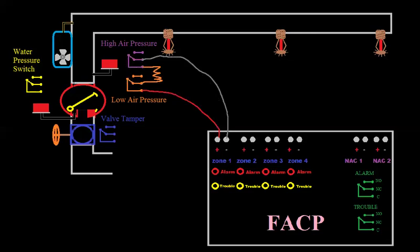If one of these switches were to change states — in other words, if we were to lose pressure on our system — this armature would go to the other side to normally open, so we'd have an open circuit. Current could not flow through; it would go through our resistor and stop because the switch changed states. So we're going to get a trouble on zone 1 whether the compressor pumps too much air or not enough. By code, the high side should trip 10 PSI over the calibrated setting — so if we use 40 PSI, when the system gets to 50 PSI the high side should change states, and the low side should change states below the calibrated setting.